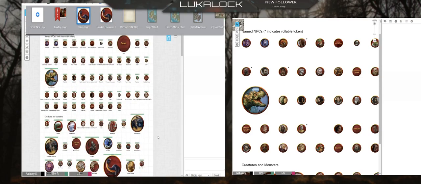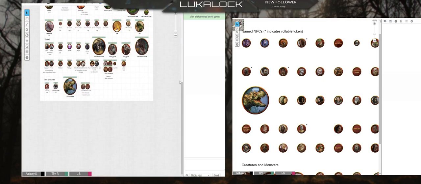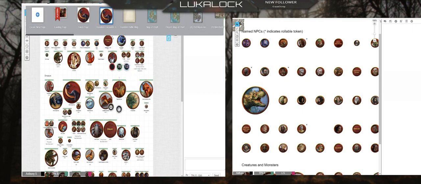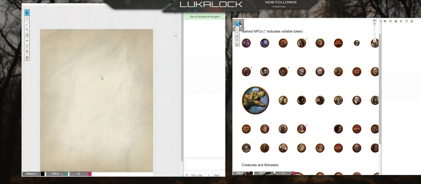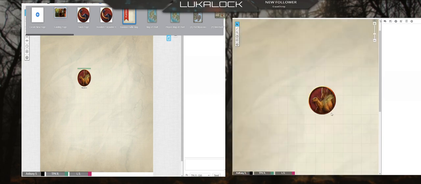So they've got tokens. It looks like these are actual tokens that you will for sure come across, and then they've got the random encounter tokens. So that's nice too that they've separated it out. So you can just come over here and copy, and be like, aha, guess what? You're wandering along in the jungle, and this guy is now in front of you. Dun dun dun, roll initiative.